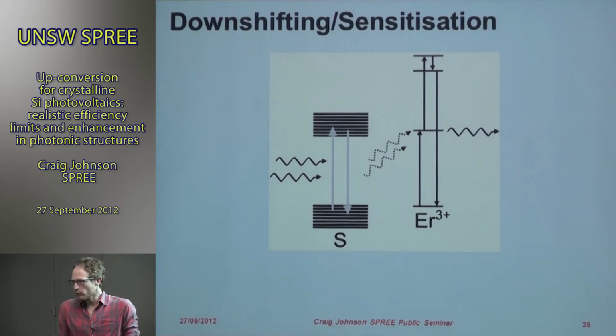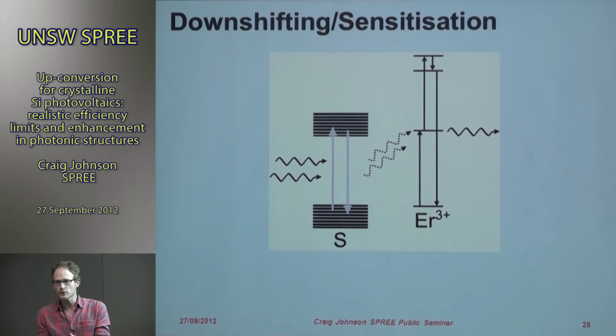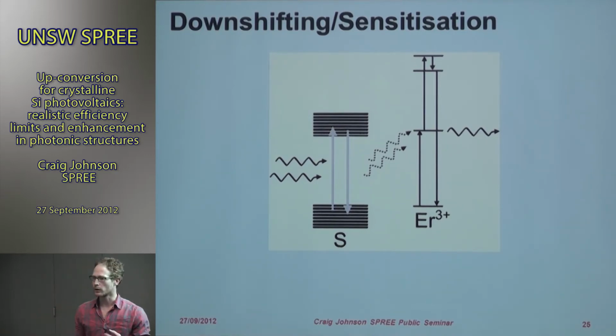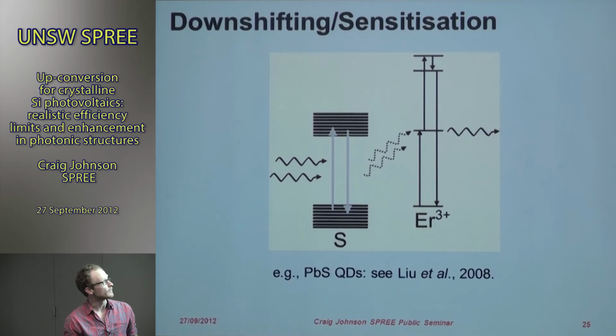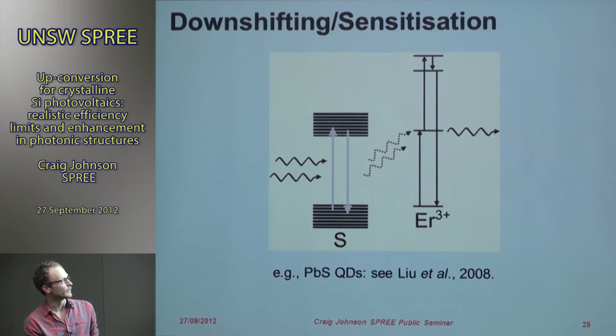So one way to improve this consequence is to consider broadening out the erbium absorption spectrum. Now, we can't do that with erbium itself, but there's potential for a concept where we can have broadband absorption in some kind of sensitizer molecule or quantum dot or whatever it might be that donates its energy to the erbium. So as we saw, erbium has a very narrow absorption spectrum. If we can couple it to something that has a broad absorption spectrum that can absorb, say, at 1180 nanometers and then downshift that energy and sort of funnel it into erbium, then maybe we can see some benefit to the overall efficiency of the upconverter.